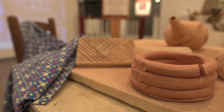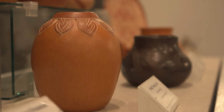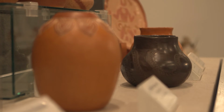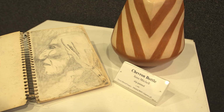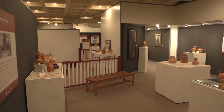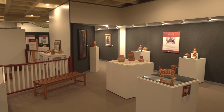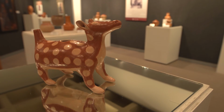Her pottery mimicked traditional shapes and motifs. She would use a lot of southeastern motifs in her pottery, and then she came up with some of her own pottery that wasn't necessarily made exactly like traditional motifs. She found a lot of different ways to burnish and decorate the pots with slip painting and burnishing with stones and gourds and different things like that. One of her most famous pieces is the Startled Fawn. That's a piece that she made specifically to mimic an archaeological piece that had been found.